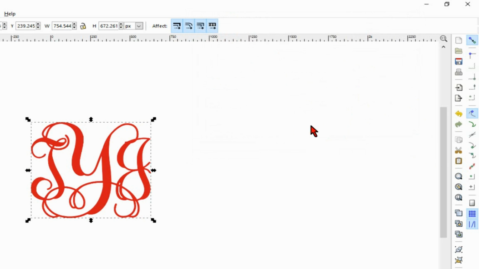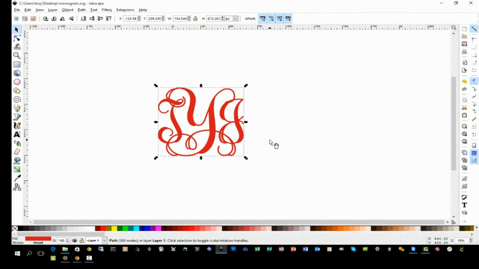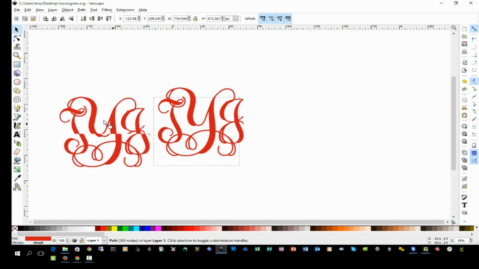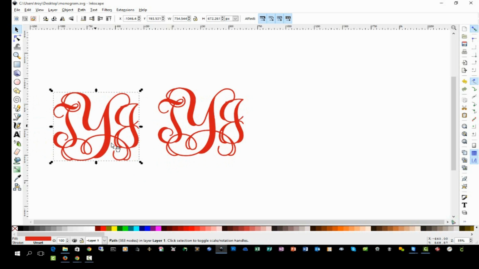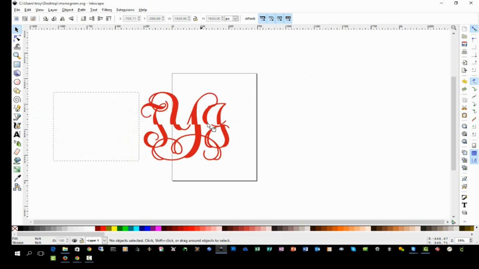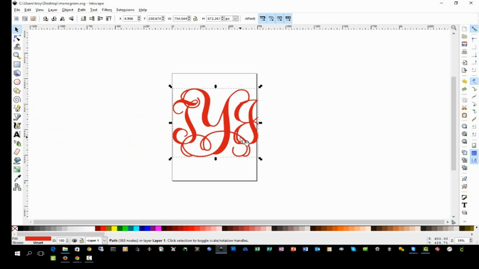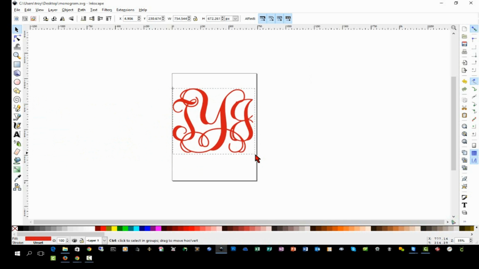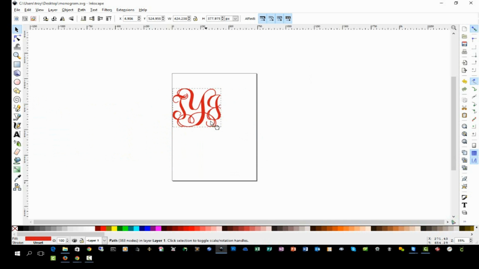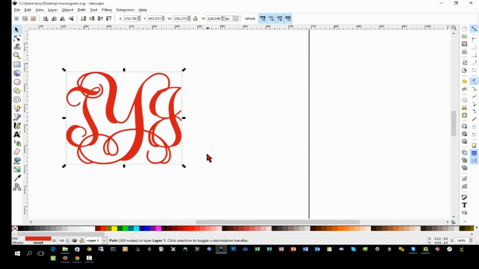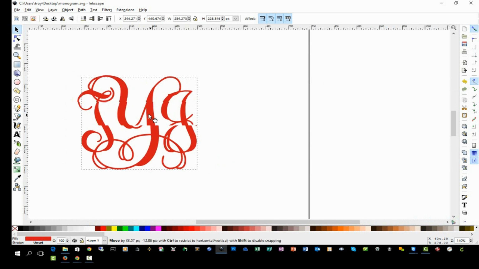And we can close the Trace Bitmap windows. We no longer need it. And now you can't see it, but there are really 2 here now. And so the one on top will drag off to the side, and that's your vector. That's the one you want to work with. And the original image, we can click and hit delete and get rid of it so we no longer need it. Now if I hold my control key and grab the corner, I can adjust the size down just a little bit. And I can use the plus and minus keys on our keyboard to zoom in and out.